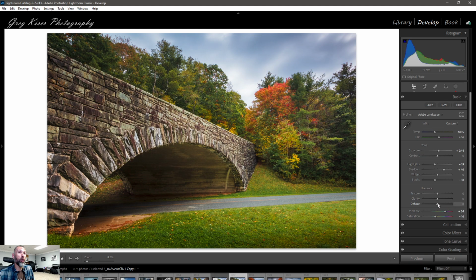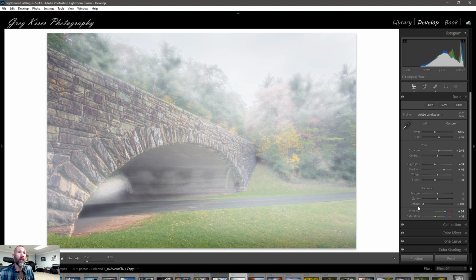The way that I usually will use it is in a landscape or something that has a lot of distance, and I want to show a little bit more of that difference, and I'll reduce the dehaze. And I'll usually do it locally with a radial tool, and we'll get to that another day. But if we go all the way back over here, that's a very unnatural foggy look, but that shows you what the dehaze tool is capable of doing. And when it's all the way to the left, it pushes the blacks and the dark shadows into the midtones, which then pushes everything over into the highlights.